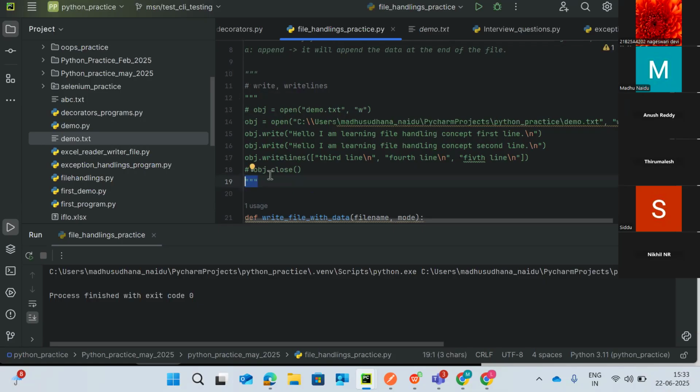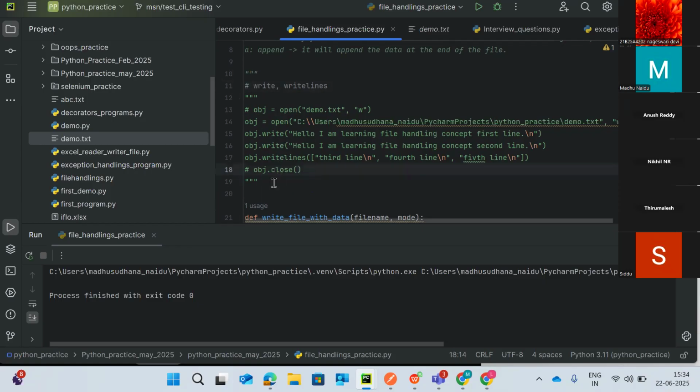What is the purpose of this? Multi-line comments. For single line we can use hash, for multi-line we can use triple quotes.